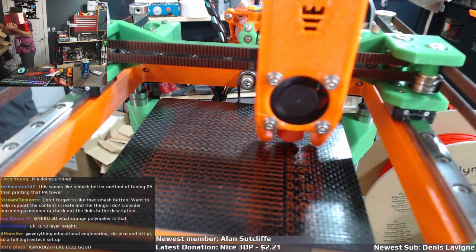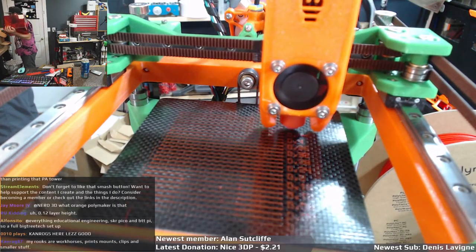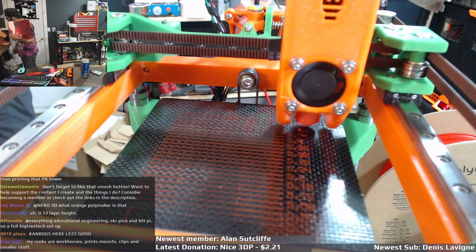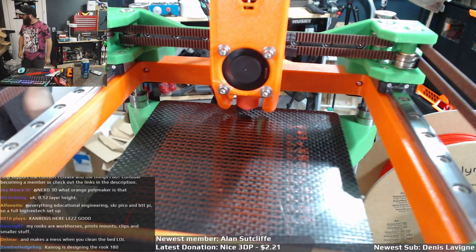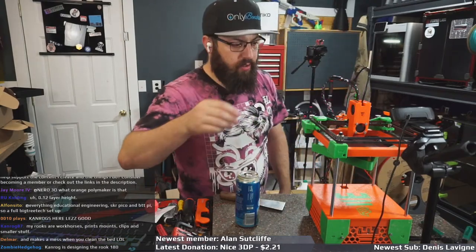Oh, great. Okay. So that's stopped. Yeah, you failed. How did you fail so badly? Seriously, I got one part out of you. I got one flipping part out of you. Two, maybe two. Got two flipping parts out of this print. I put five parts on, I got two. We're gonna have to do some resin shenanigans after this.